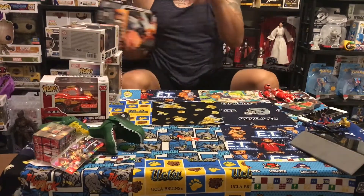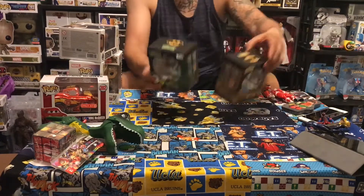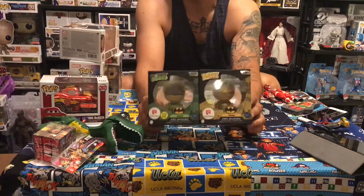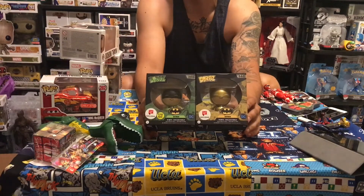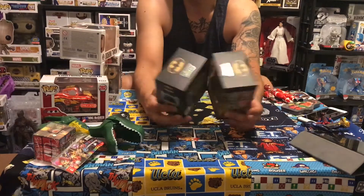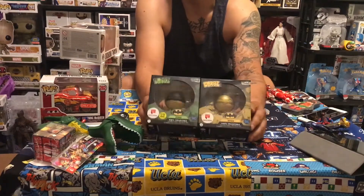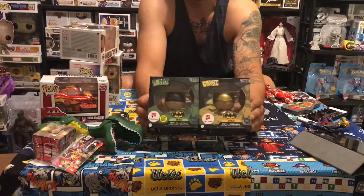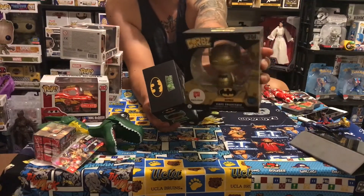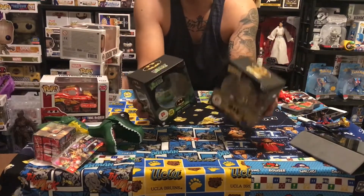Also picked up these guys right here. My buddy Pedro picked these up for me — he was on the road and sent me a picture. I was like oh no, I haven't seen them at any Walgreens I've been to. Definitely happy to add these guys to the collection. That's the Midas I think, and Radium Batman I believe — don't quote me on that. It's cool because I have the pop version too, so these were definitely a plus. I told myself I was gonna cut it out with the Dorbz, and yet here I am still buying Dorbz.